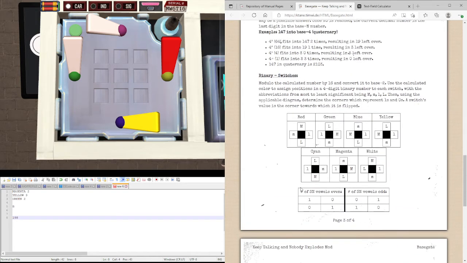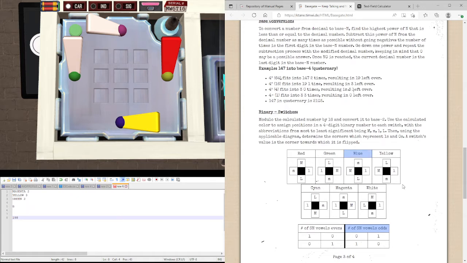First we're going to come down here. How many serial number vowels do we have? We have 1. This is I here, which is an odd number, so we're going to be using this side. We're going to use the final colour, which is this, blue. The M's and L's refer to the big M being the most significant digit, then second most, second least, basically. And we're going to point them in the direction of the corner of the module with that required number.